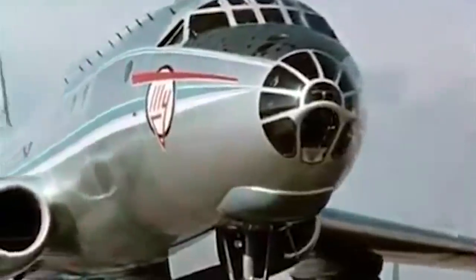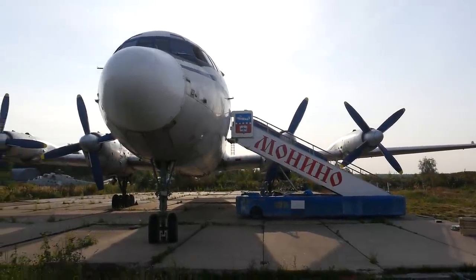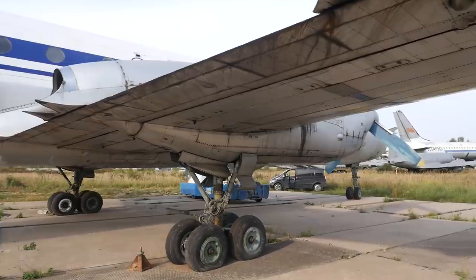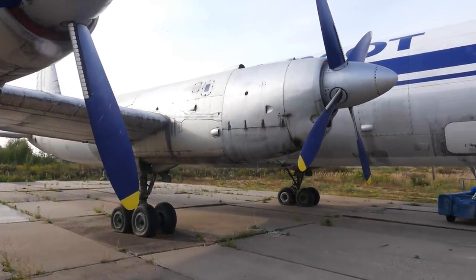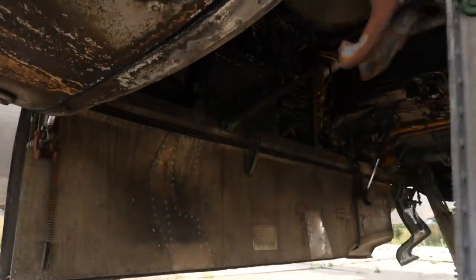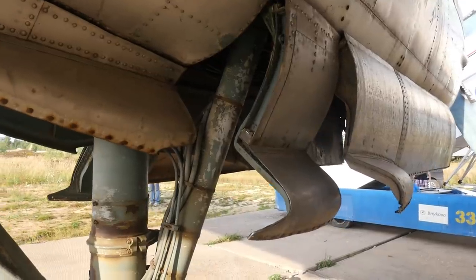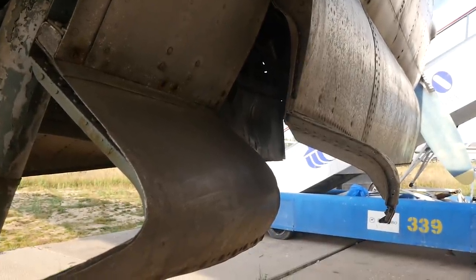Ilyushin did not share Tupolev's love for glass navigator cabins. In the nose of the IL-18, a radar was placed under the fairing. The landing gear has three legs, a classic scheme for the period. The main gear is equipped with four-wheel bogies. The legs are integrated into the engine nacelles number 2 and 3, the ones closer to the fuselage — that is why they look bigger. The gear doors are also quite curious: three sections at once, the largest in the front which opens upon retraction and release, and two small ones next to the leg, quite complex in shape. In general, the IL-18 has a lot of such things, which is unusual since it is considered to be a very simple aircraft.